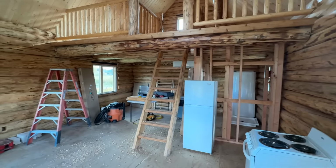Tomorrow, Mrs. W and I are gonna load up the 16-foot flatbed and my truck, and we're gonna pick up the kitchen cabinets in Portland, and we're gonna go by the place that's milling all of the flooring. They're gonna put the tongue and groove on the flooring that was milled by Fred at the sawmill down the road so that we have a proper floor, as well as all of the trim pieces around the doors and the windows.